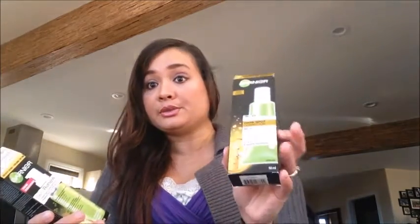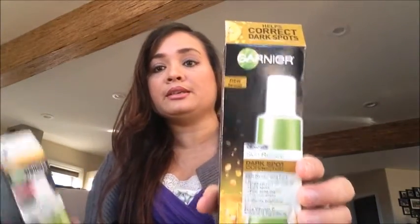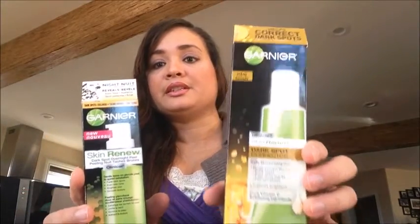So, how do you use this? Directions. Each night, apply a thin layer of Skin Renew Clinical Dark Spot Overnight Peel to face and neck, avoiding eye areas. And then for best results, use Skin Renew Clinical Dark Spots in the morning. So I don't know if this is what I got or if that's an entirely different product. So this is this one. And then what is this one? Dark spot corrector. So I guess it's used together. The next day you use this one.